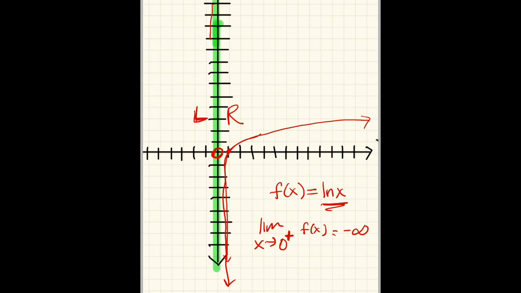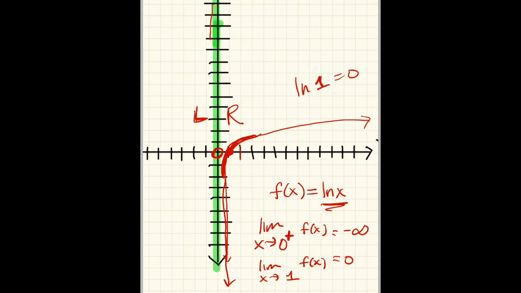Okay? Now, what is the limit as x approaches, let's say, 1 of f of x? Well, here's 1. It's continuous from here to here, so I don't have to worry about anything. So my answer would be just 0. Well, can we show that algebraically? Sure. You shouldn't be plugging in 1, but you know what I get. Natural log of 1 is equal to 0.